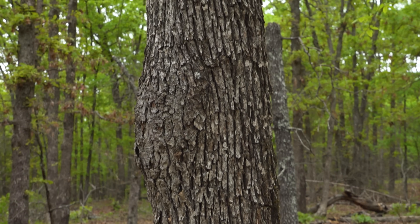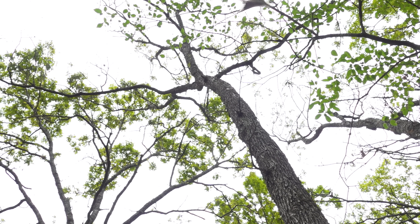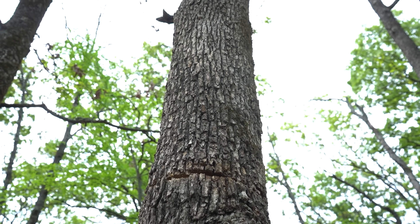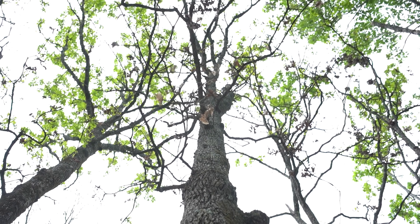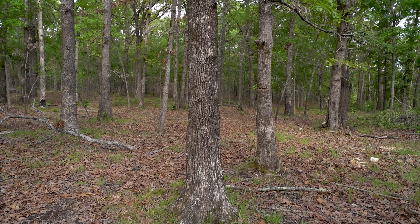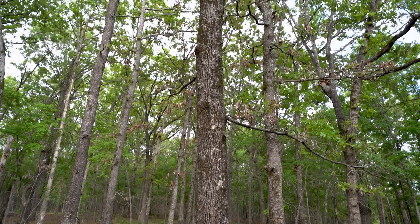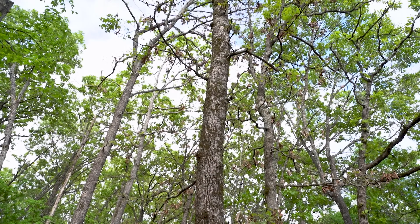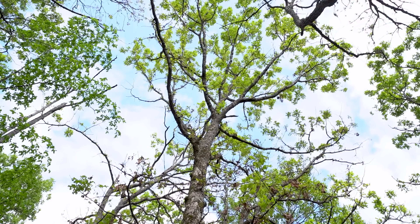I walked in here to check on it today and I was shocked — a lot of trees we treated have already been terminated. They're not greening up. They may get a little flush later on, but they're clearly not going to make it. And the trees I wanted to leave in the center of this group have a full canopy, which will allow those trees to spread their canopy out — even though they're a bit older — and produce more acorns.